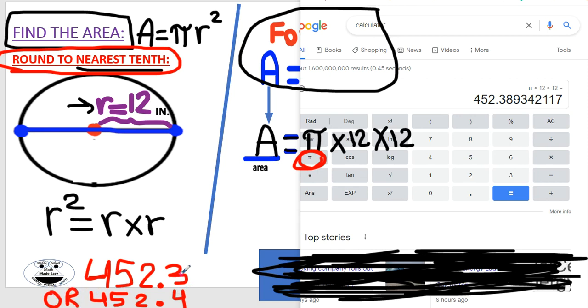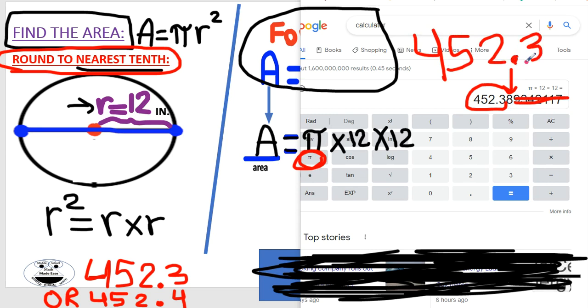And how do we know if it's going to be 0.3 or 0.4 in our answer? What we do is we look at the next digit in the next place over. I can't really make a line here because it's going to cut it off. But you see here, our answer is going to have 452.3 or 0.4. And then we look at the 8, which is the next digit. So we don't need the rest of the number. I'm going to write this over here so you can see it in big. 452.38. And we're looking at the 8.